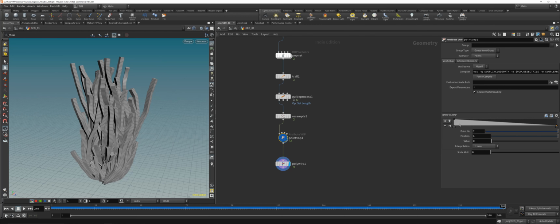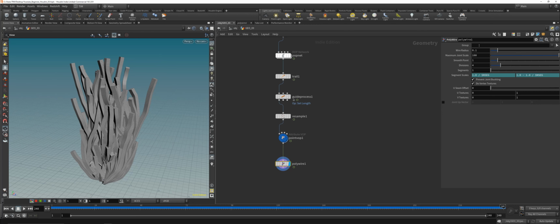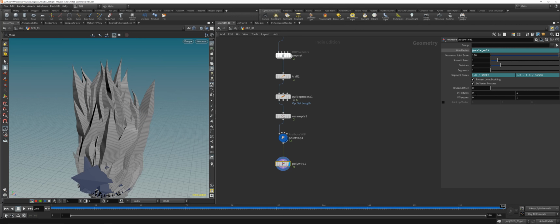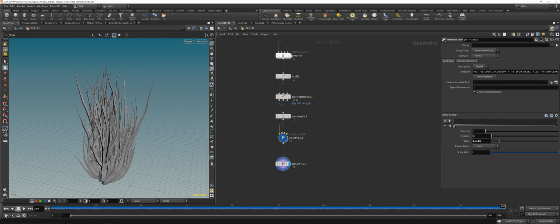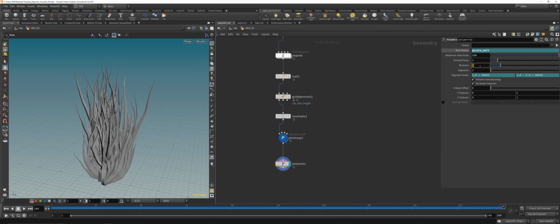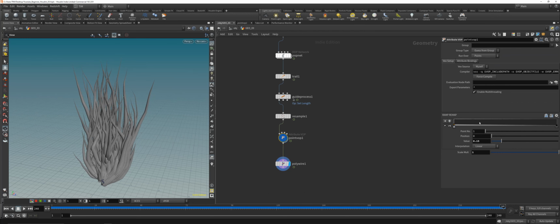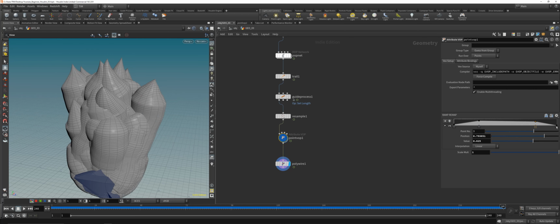Let's make it like that, and let's scale the mult up to 1. But on the polywire, I want to get the wire radius, not by a float value. I want to get it by the parameter. You can already see we now can influence our curve thickness with the ramp here. And I think that's pretty powerful.